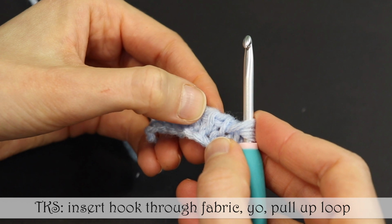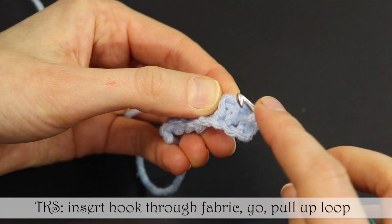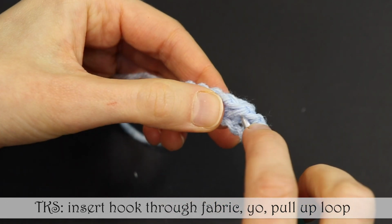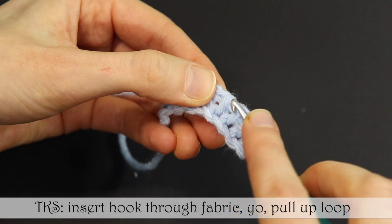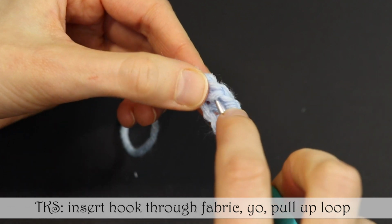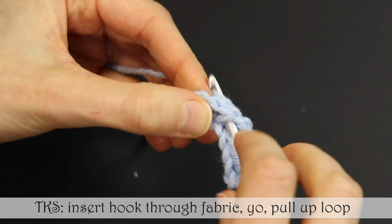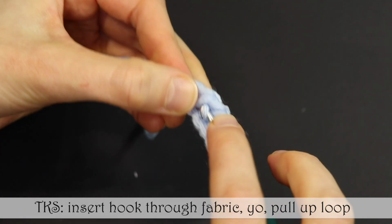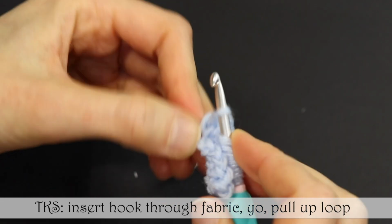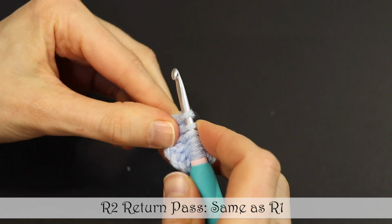I'm going to go to my next vertical post, and you can kind of see how there's this other strand in the back here. I'm going to go in between those 2 strands and punch out the back. Then yarn over, pull up a loop. Again, through the fabric to the right of that vertical post, yarn over, pull up a loop. And I'm going to do that in all the stitches until I get to the end of the row. This last one I'll go through right here, yarn over, pull up a loop. Again, I've got 8 stitches on my hook, and we'll work the return pass the same as we did before.